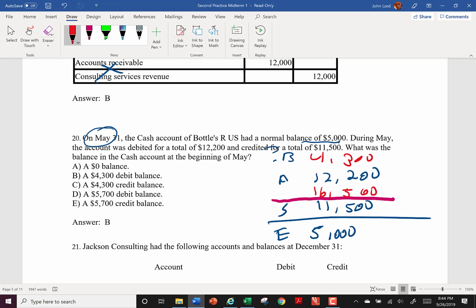And I tell my CPA candidates, you do not have time to sit there and do a set of T accounts to figure this thing out. On the CPA exam, they got a minute and a half per multiple choice question to work on. They are moving. They got 4 hours to work something like 90 multiple choice questions and 7 long problems. They don't have time to mess around with T accounts and all that. So that's why I always do it like this. Okay? Okay, good.